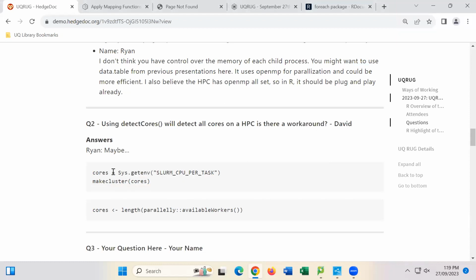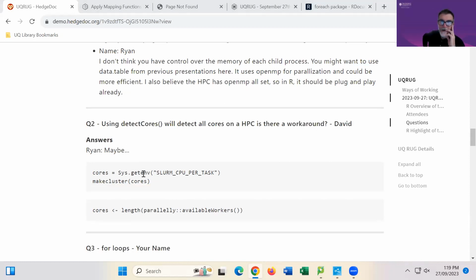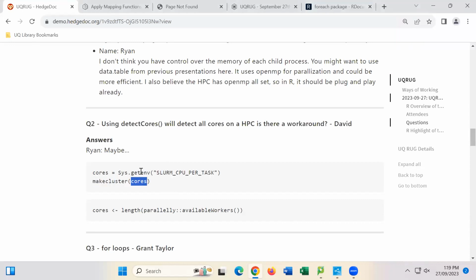Right. So this is the other way of doing it. You grab the value of that environment variable, and that will always be what the batch system knows, and that ultimately is what you need to know. So presumably, I didn't have to build any of those packages; they were already available on the build of R on Bunya. So that's the advantage of that one.